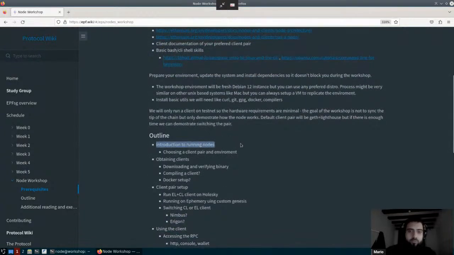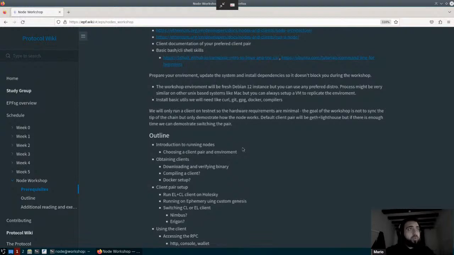But let's start with the short recap of what we discussed before in the fellowship. I believe you in the study group understand what the node is, what the client is at this point. Just to recap, why you want to even do this is to use Ethereum, right?